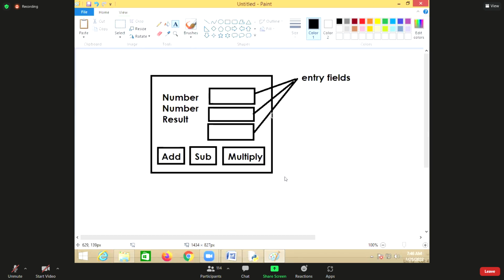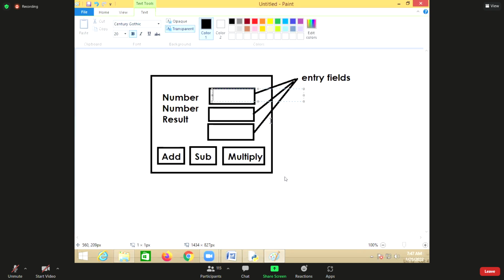Whatever data you input inside an entry field, that data will be treated as string. Whatever data you enter inside the entry field, the data will be treated as what here? String. What is the meaning of this? For example, I'll enter 35 and I input 45.